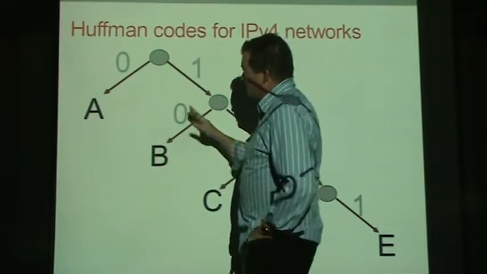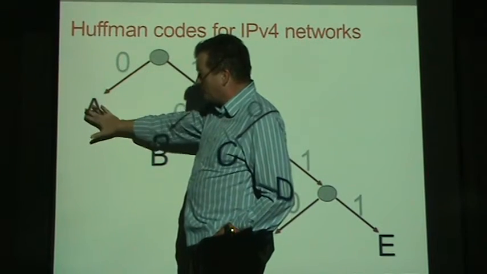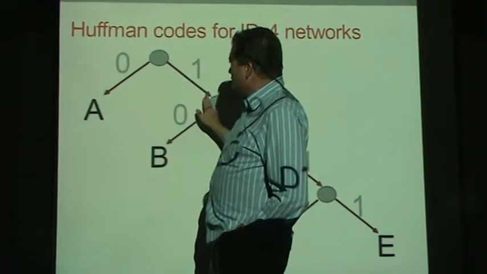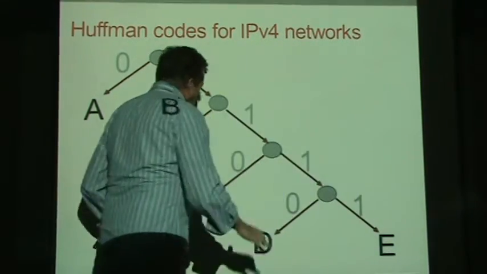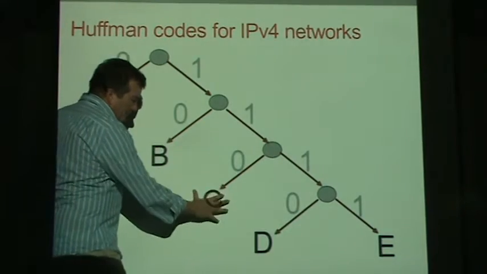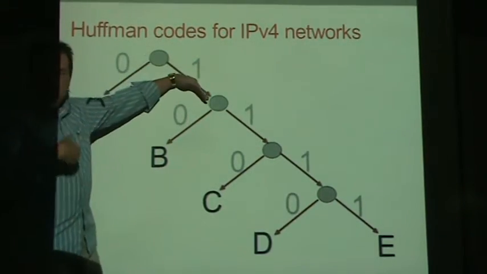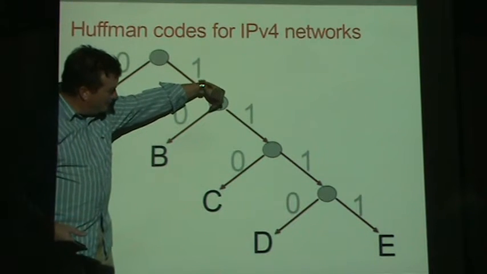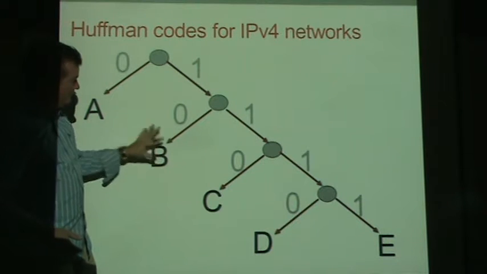So since 50% of the letters are A's, we're going to let 0 represent an A. If the first character is 1, that means it's not A. Now, out of everything else, we have 25%, 12 and a half, and 6 and a quarter, 6 and a quarter. So once again, we're going to use the same idea inductively and say, okay, if the next number is a 0, that's a B, because this is the second highest percentage, 50%, 25%.